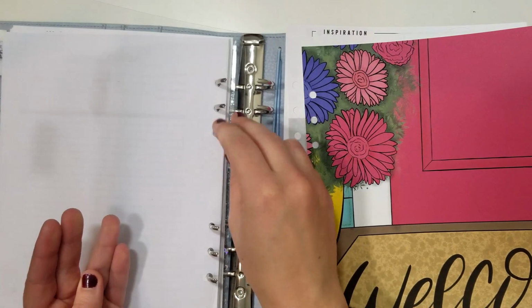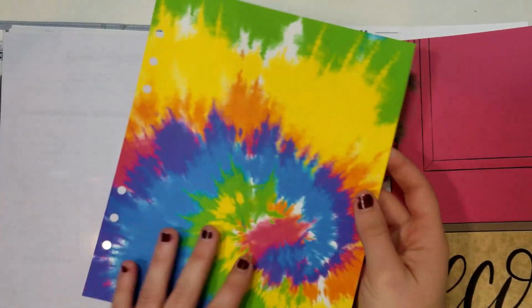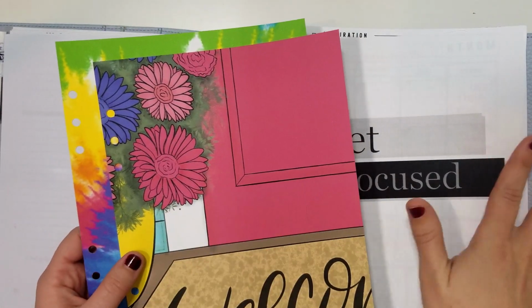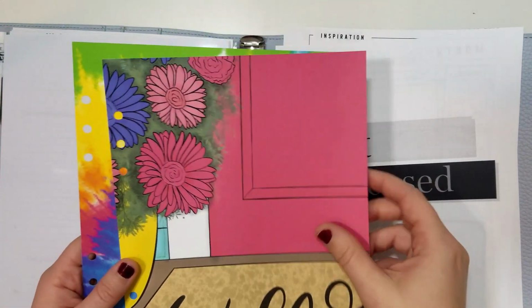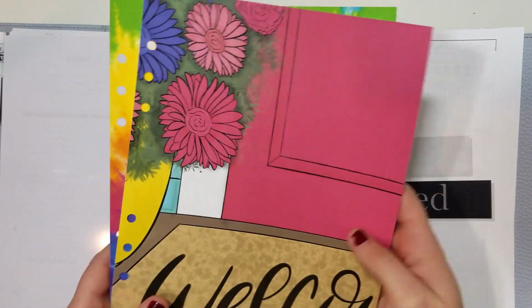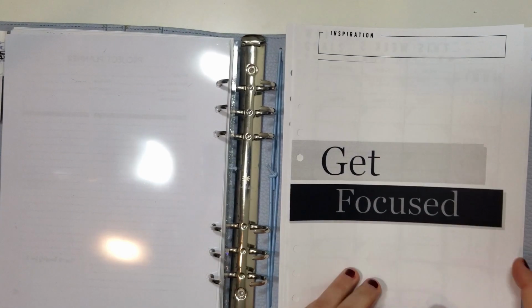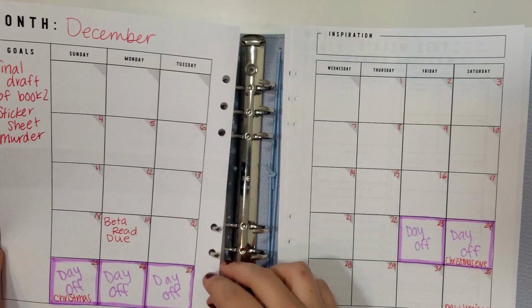for calendar. Okay, so I have these really bright, colorful dashboards. So after I put all of my inserts in, I'm going to think of a theme and then create new ones because these just don't fit the vibe, if you know what I mean. Okay, so then the calendar, we have our monthly.